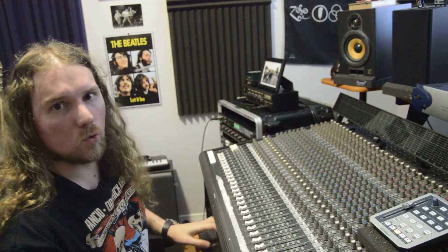Mainly adds a little bit of depth to that snare drum. It's got a little bit more room to it.